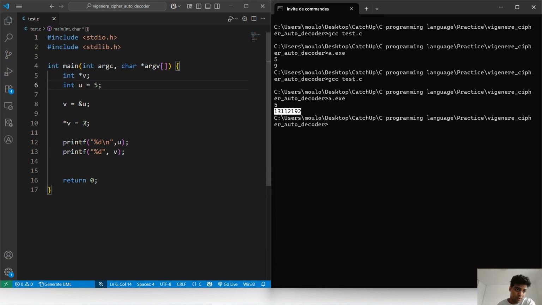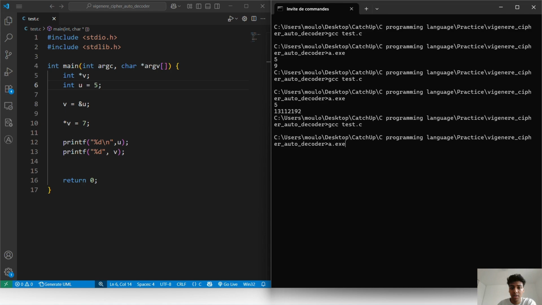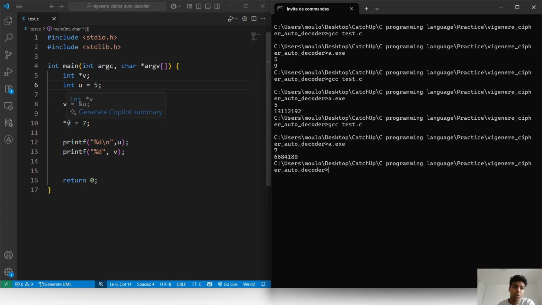We will not find 5, we'll find 7. Sometimes it's useful, but it's also dangerous. So we change the value of a variable and that automatically changes another variable. Sometimes we want to do this, but of course we must pay attention to what we are doing.